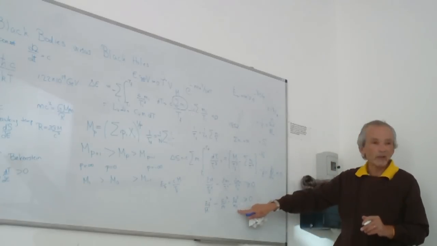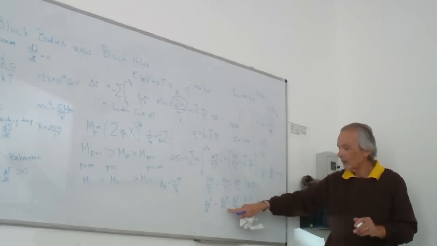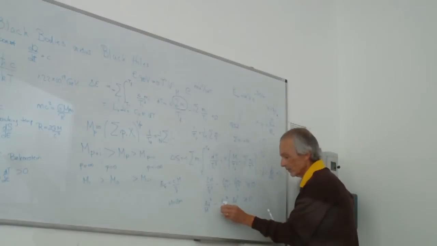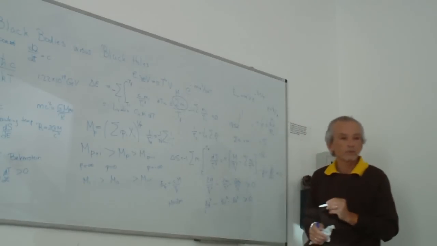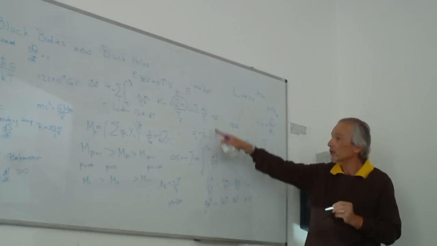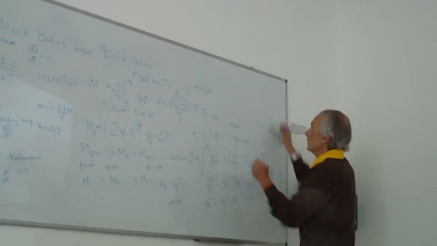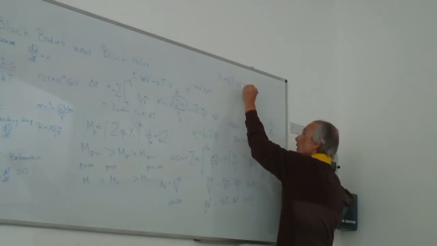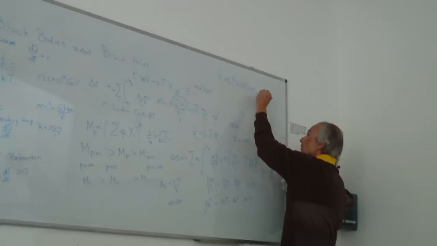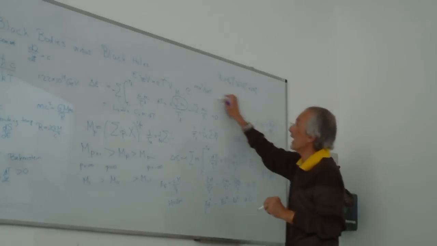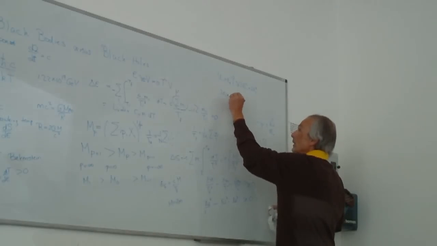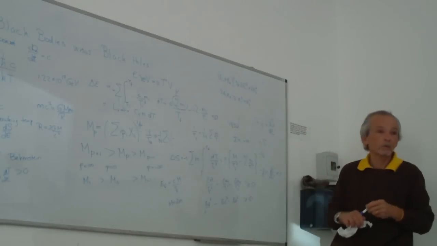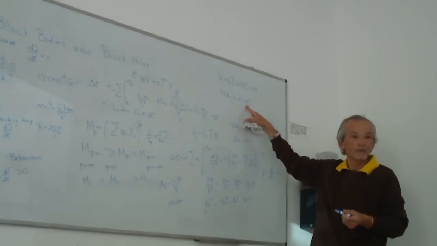Okay? Another simplification. Let me call M1 and M2 equal. Put them equal. And therefore M is equal to 2M. So I have a 2 here. Okay? Now what is E final? E final is just the sum of the energies. So this says that E1 plus E2 squared must be greater or equal to E1 squared plus 2E2 squared. A little algebra shows that 2E1E2 must be greater or equal to E1 squared plus 2E2 squared, which is obviously wrong. This is a perfect square, and this has to be greater than 0.